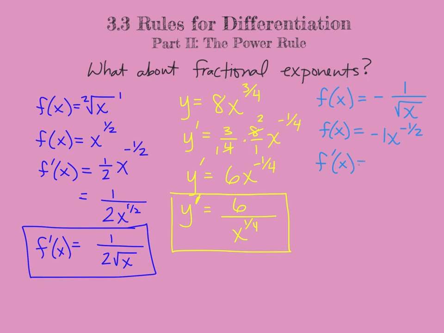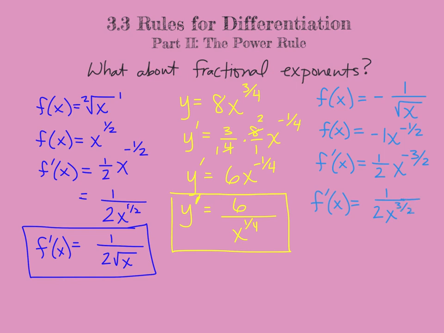So applying the power rule means we're doing calculus, we're taking a derivative. So f prime of x is, using the power rule, negative 1/2 out front multiplied by that negative 1 is positive 1/2. Then x, then we have to raise this to negative 1/2 minus 1. So negative 1/2 minus 1 whole, we're going more negative to negative 1.5 or negative 3/2. Then we want to write our final answer with no negative exponents.